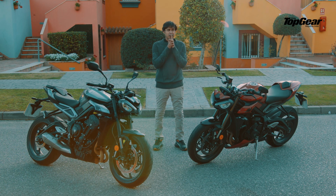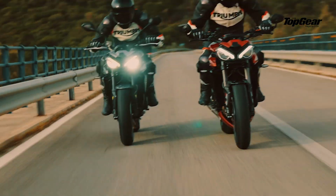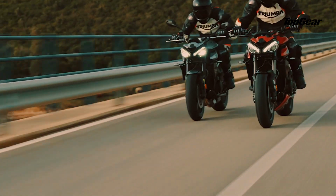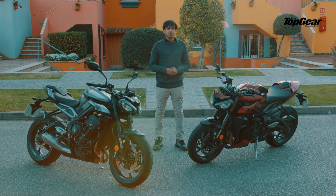Now, I would like to go over the things I did not like about the Street Triple RS. And it's a very small list because there's so much to like about the motorcycle. So for starters, I am not a huge fan of the TFT. When I got my motorcycle, I was actually really into the TFT. I thought it was pretty cool. But after spending enough time with it, I've realized that the new TFT layout, I'm not a huge fan of it. I wish the numbers were a bit more visible. The icons are too small and you really have to strain your eyes to look at it, especially with the sun glaring behind you.